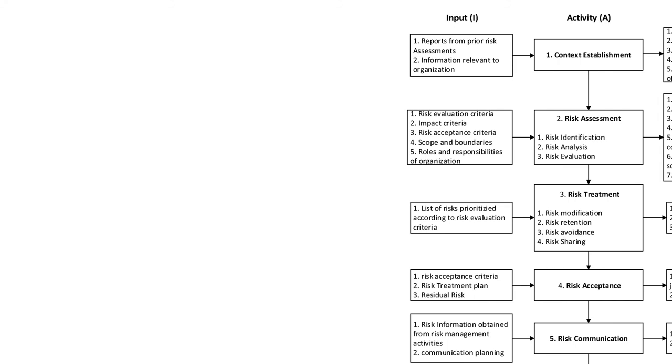The risk assessment phase consists of risk analysis, risk identification, and risk evaluation. In the risk identification step, the assets and their owners are identified. It is followed by the identification of the threats to those identified assets, the existing and planned controls, the vulnerabilities that might be exploited, and a record of incident scenarios with their impact related to those identified assets.